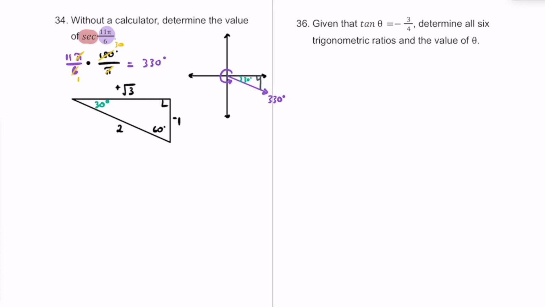Now the other thing we want to talk about real quick is the secant function here. So keep in mind that if we have secant of theta, that's actually a reciprocal function. Secant is the reciprocal of cosine, right? So it's really just the same thing as 1 over cosine of theta. That being said, if we multiply both sides of this equation by cosine of theta and divide both sides by secant of theta, we could say that cosine of theta would be the same thing as 1 divided by secant of theta. Basically, whatever we find out for cosine of theta, we can just find the reciprocal of it, and then we'll have secant of theta.